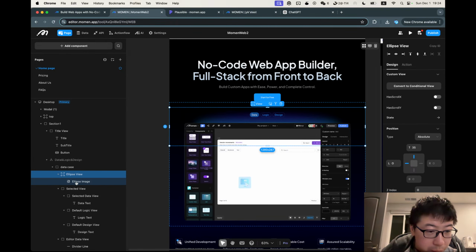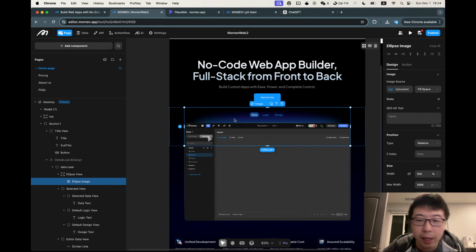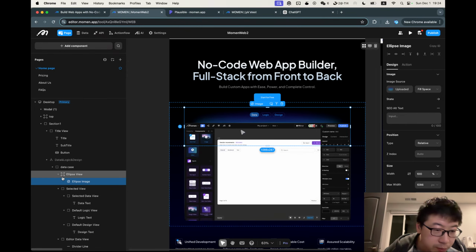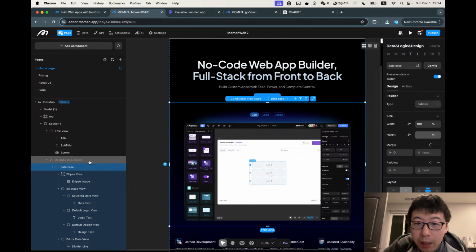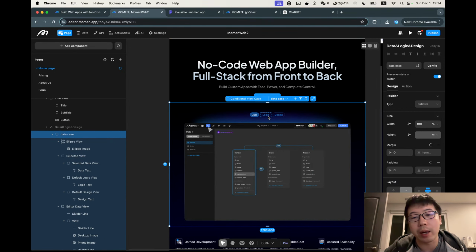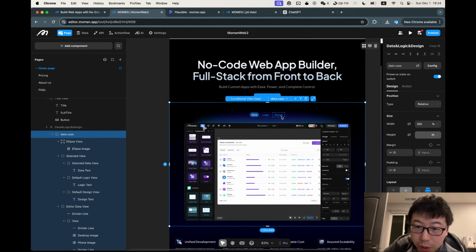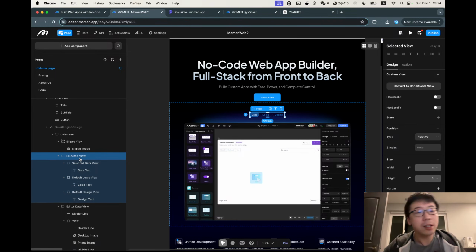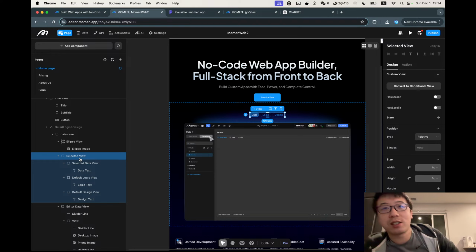That's a fancy name for an eclipse image. Oh, that's just the image behind it, this halo thing. Okay, I see. The entire thing is a conditional case. So what about this guy? Oh, it is a select view. Yes, so I am correct. I know my product.